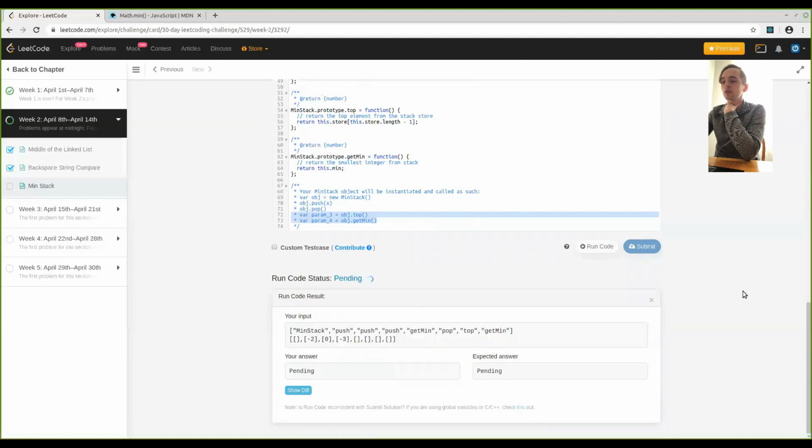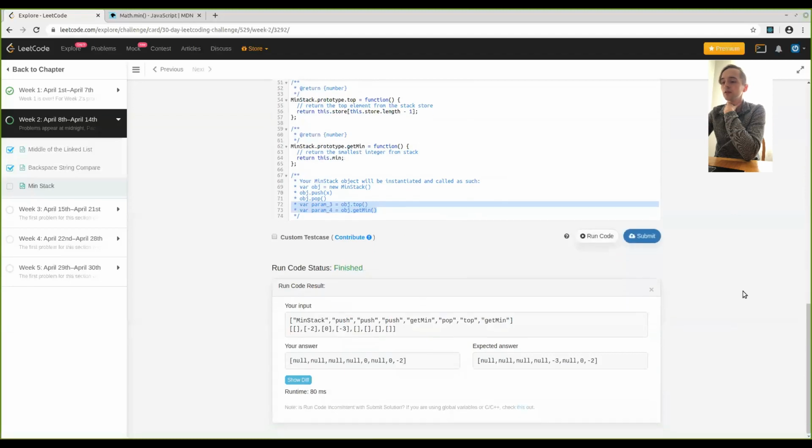Okay. We're missing a -3. So our commands here are we initialize the min stack, we push -2 on it, we push 0, and then we push -3. And then get min should be returning this.min.